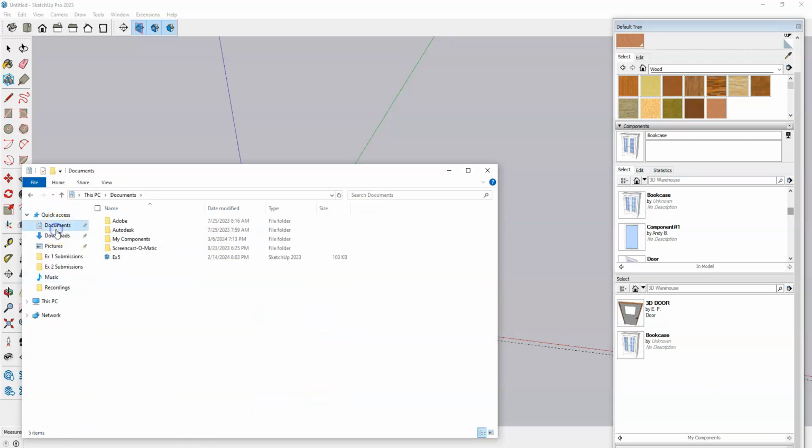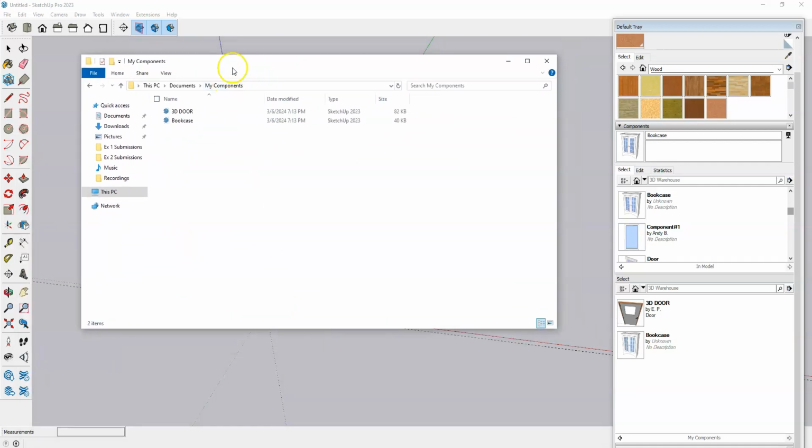And now these should be syncing with each other. Your folder on your computer should now have those components that we just dropped into the My Components, or whatever you ended up calling yours, into your collection folder. So these two will be the same once you start to move components into that collection folder.